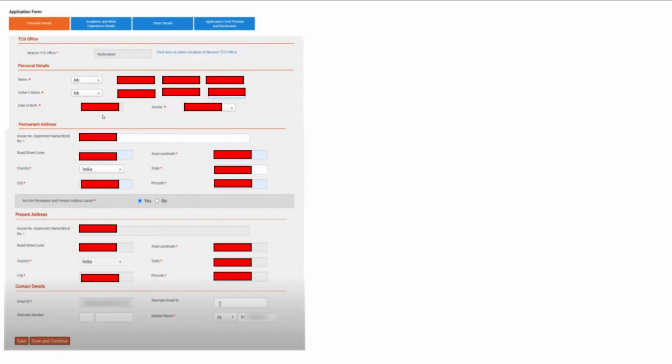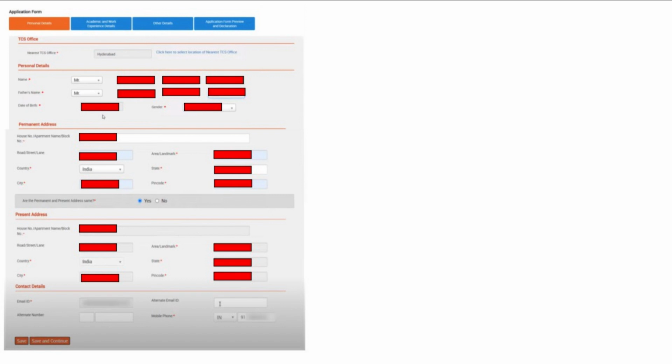Next, permanent address, give your door number and apartment number here. Name and number there, and then your street, road and street name, and the nearest landmark, country. As I said, you all only Indians are eligible to fill this form, so it should always be Indian. And then state, from which state you are, and from which city you are, and pin code.